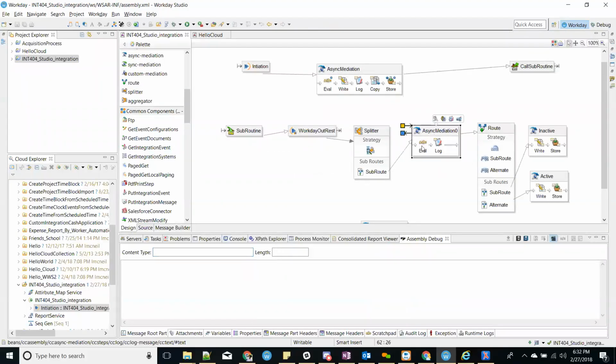So within this async, let's say I am expecting an error here, or there might be a possibility of something going wrong here. So I add something called create send error, which will add underneath your assembly or underneath your async mediation, and then you do a put integration message here.